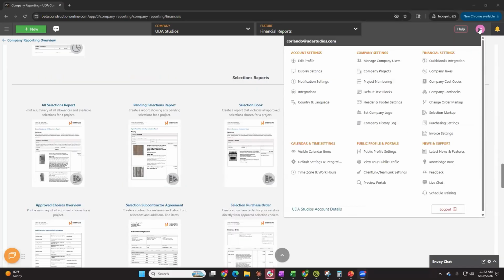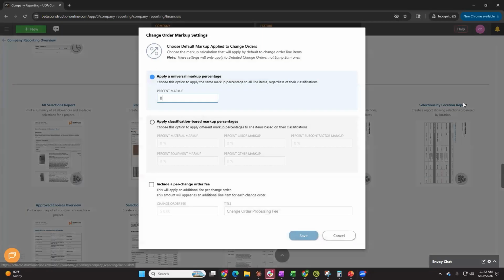So if I just jump into my menu here in the top right, we'll select our change order markup settings. This allows you to first set a default markup percentage. So if you want your change orders to always have a markup of 20%, this will auto apply that to any of those line items so that you don't have to remember to do it.